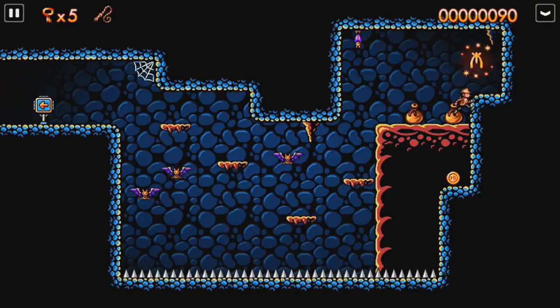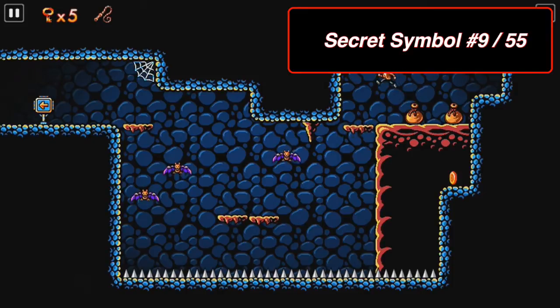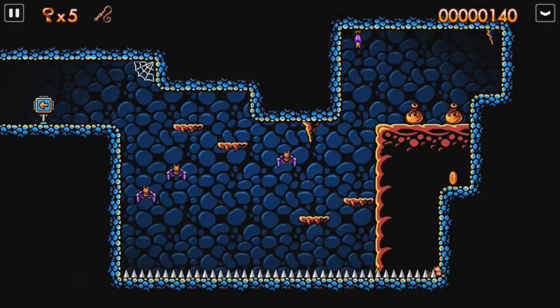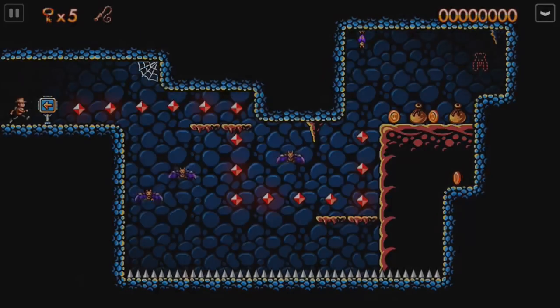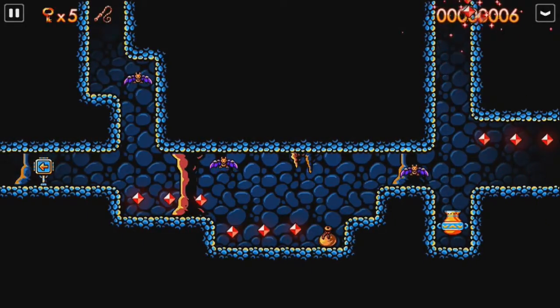Okay. And here's a secret symbol. Alright. The hell? That thing is not getting up. That's weird. Ah, whatever. Doesn't matter. Try again. It's actually a shortcut back. Haha, cheater. I'm a cheater, right? Not really.